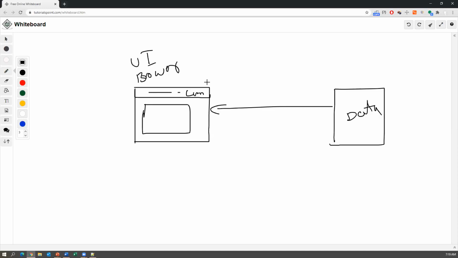Whenever you're browsing some pages, suppose you're working on Amazon or Flipkart or some online portals or e-commerce applications, and you are browsing for some products. Even after closing the page, after some time, if you open any other web pages, the same kind of products will be shown at the side of the page. It's a kind of advertisement. So why are only those products displayed again and again on your pages?